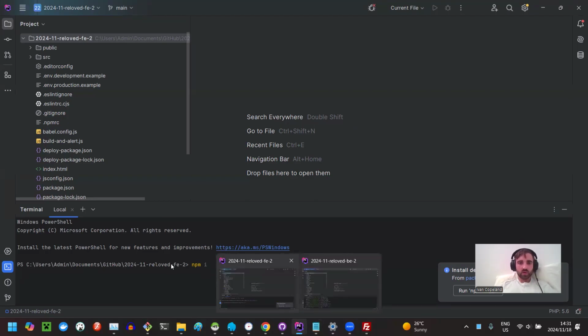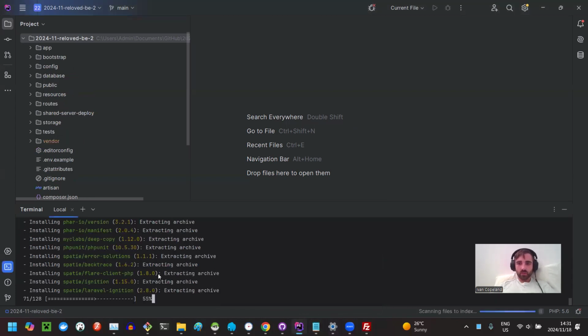This is probably gonna take a while, not the front end one, but actually the back end one. It's actually generating the autoload files that takes long. So it'll probably take 5 minutes. I'm gonna pause and I'll see you in 5 minutes.